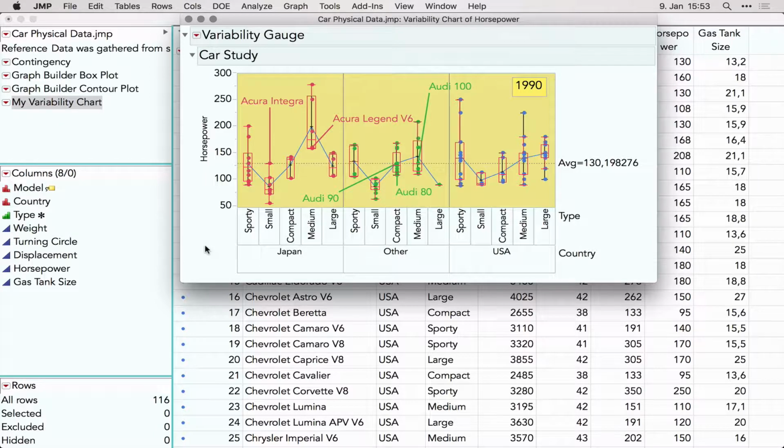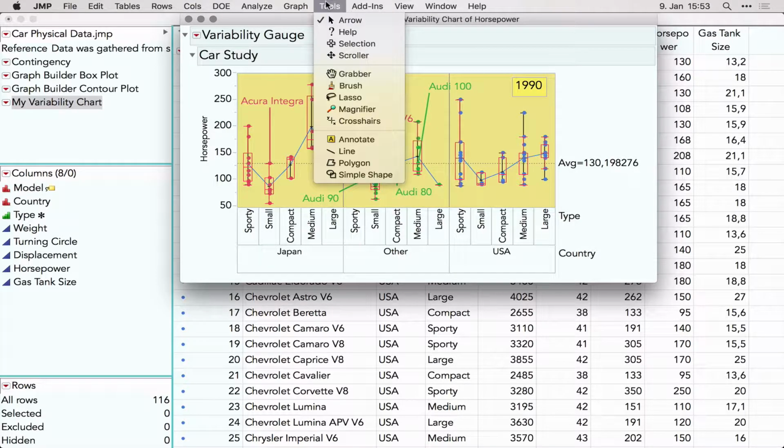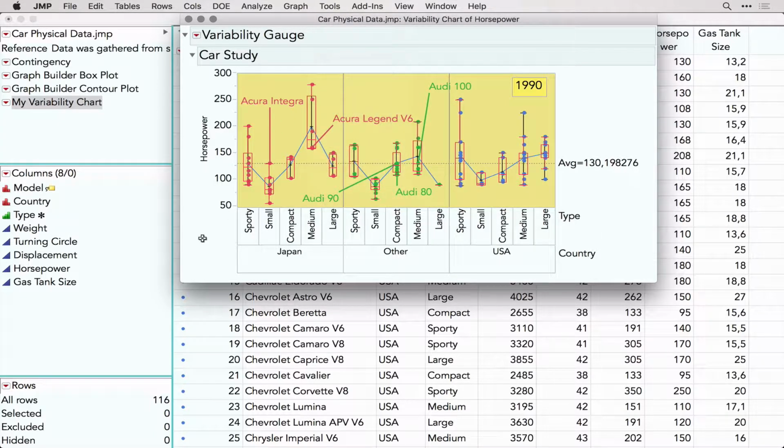The first trick is that you should ensure that your cursor is ready to select parts of your report you want to copy, and that can be done by getting the selection tool, which is the fat plus sign from the Tools menu, or you can use a shortcut S to change the cursor to the selection tool, and later you can change it back by A to the standard arrow cursor.